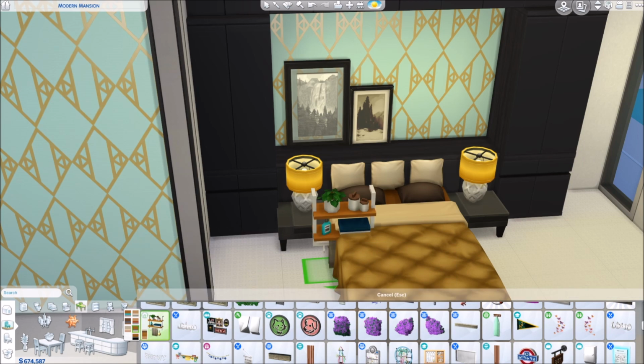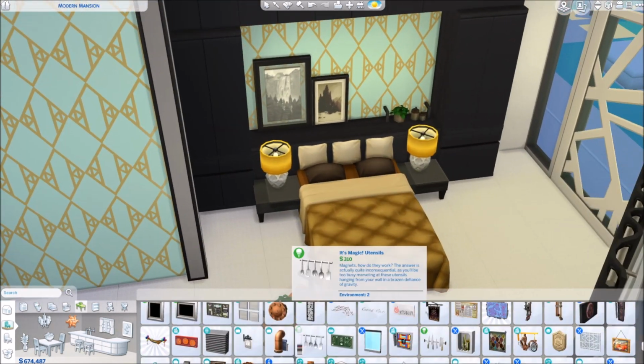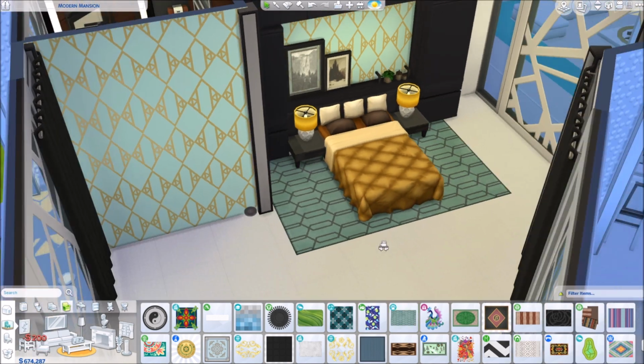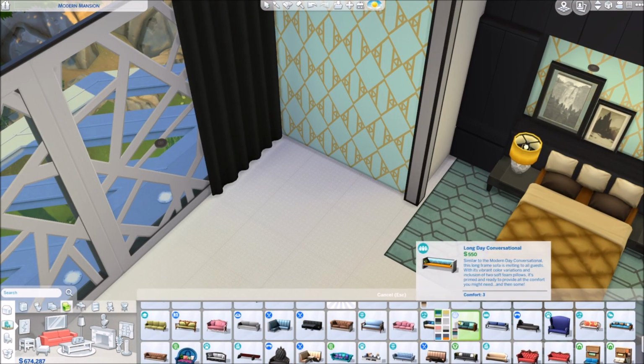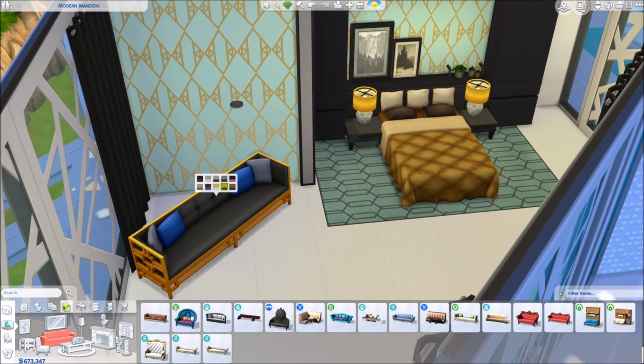Also, I wanted to do the bedrooms really differently, so you have an idea what kind of Sim maybe occupies that bedroom. Here we have a posh variant, or, I don't know. I was like, okay, I really like that bed.